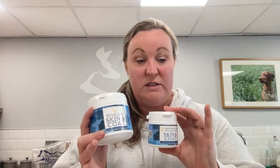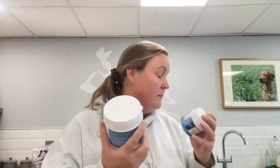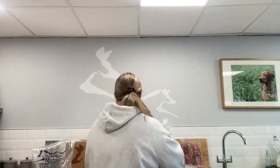This is the seaweed that we've got, the skin and coat. And all it is, is fermented seaweed. So by fermenting it, they're enhancing it. You're making it more potent, more effective for your pet by putting it through a process of fermentation. And that's why some people like to use things like kefir or the fermented cabbages and that sort of thing. Some people will use that in their dog's food as well. Okay, so that sort of covers why we advocate feeding a variety of foods. I've got a lot gone over there already. Was going to talk about how we make some of the food.